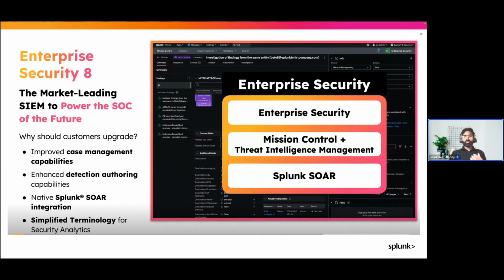We have an improved case management system, enhanced detection ordering capabilities, native SOAR integration, and updated taxonomy and terminology for security analysts. Organizations benefit from enhanced threat detection, faster incident response, and a more intuitive user experience. So let's now dive into the core features.